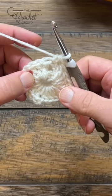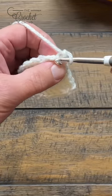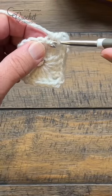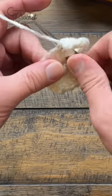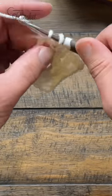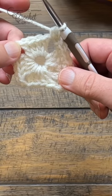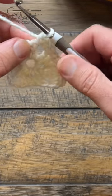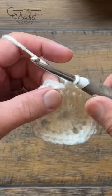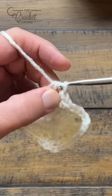Let's do the next round. Every other round is a single crochet, but the execution will be different going forward. Right here in the space, chain up one and put one single crochet in the space, then zip across putting one single crochet in each stitch. Once you get to the corner, put one single crochet, chain two, one single crochet. Corners are always one single crochet, chain two, one single crochet. Coming to the last side, put one more single crochet in the beginning space, then join with a half double crochet to the top of the first single crochet.